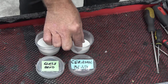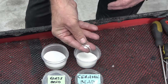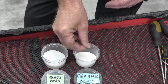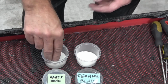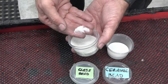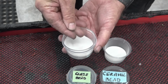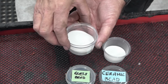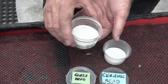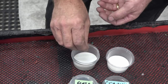So that's the ceramic bead. It lasts a long time, it's very expensive, but it gives a very matte finish, which some people don't like. This is what we tend to prefer, which is the glass bead. It's a very, very fine glass, as you can see, almost like talcum powder, and that's why it gives such a nice finish. It doesn't last as long, but for the restoration business and hobbyist, it gives a much, much nicer, more desirable finish.